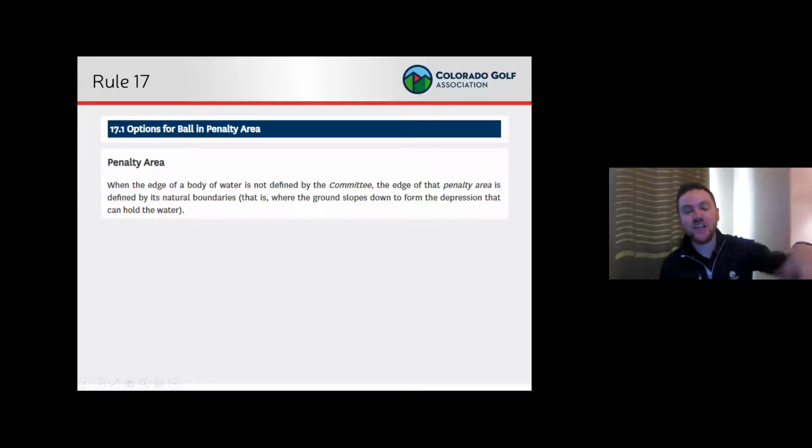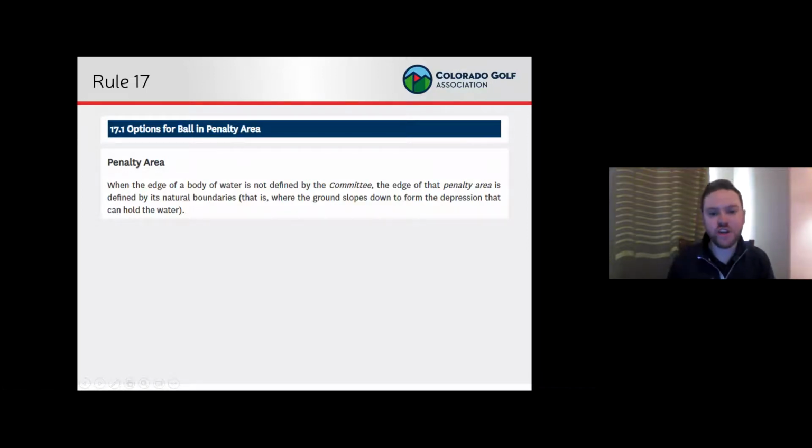So the way I look at it is, if you've got a pond or a lake or a stream or something, and it very much drops down, think of it like the edge of a bathtub, right? Where would the water, when it comes, start to overflow out of the bathtub? That kind of edge right there. And it's not an exacting science. It's within a couple feet of that.